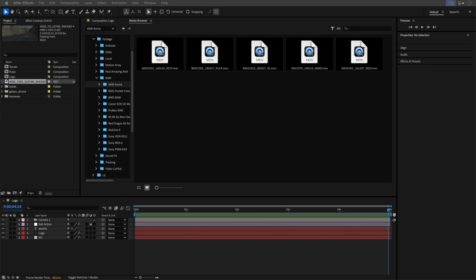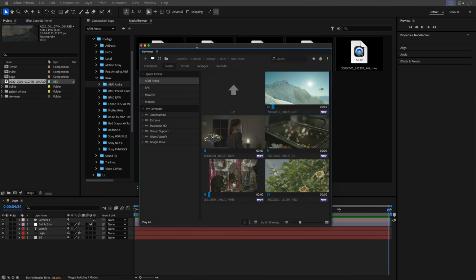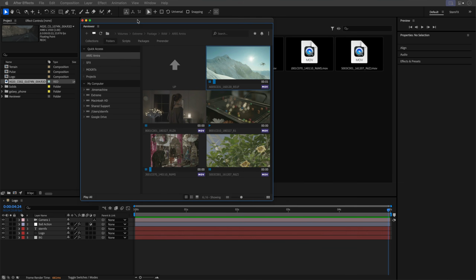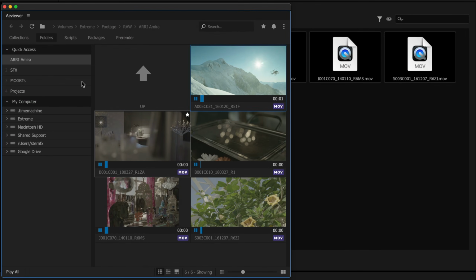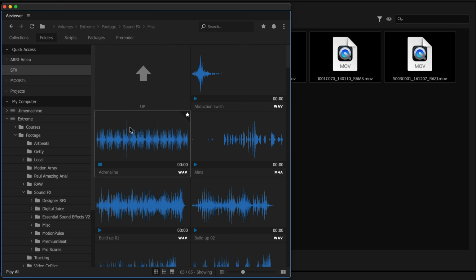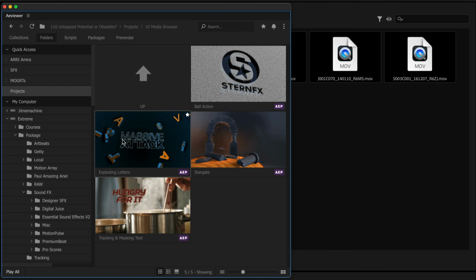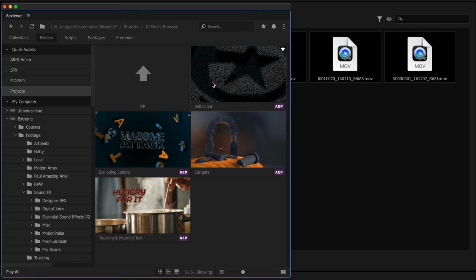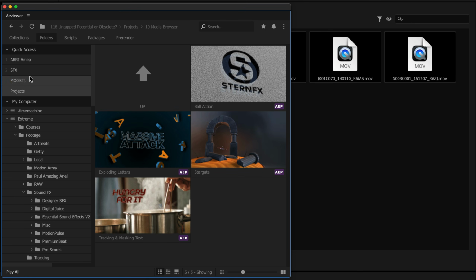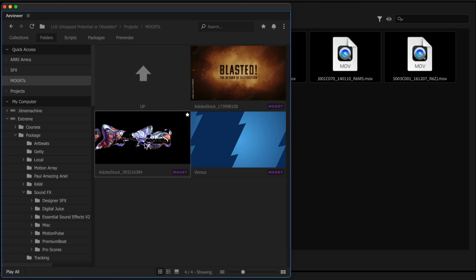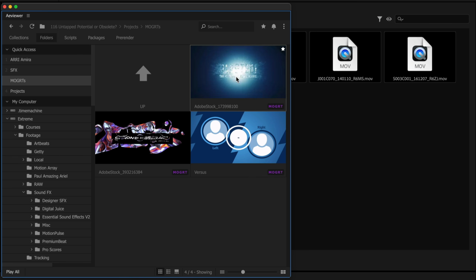Instead, let me introduce you to something actually useful, AE Viewer. This media browser can preview almost any format under the sun, including, by the way, After Effects projects themselves, as well as Mogrts. It's fast, intuitive, and available in both free and Pro versions. Honestly, once you try it, you'll never look back.